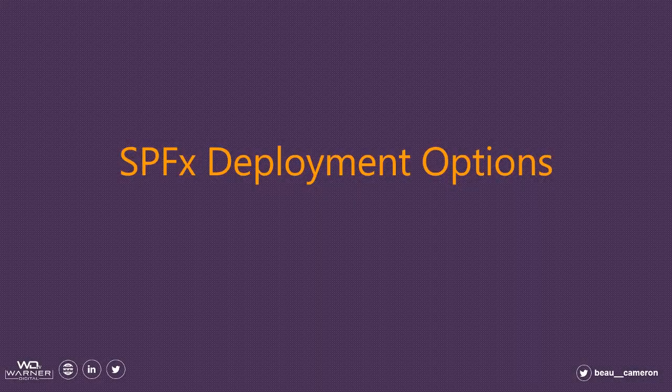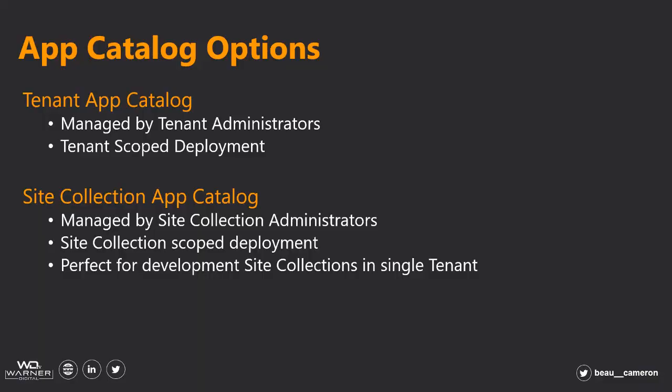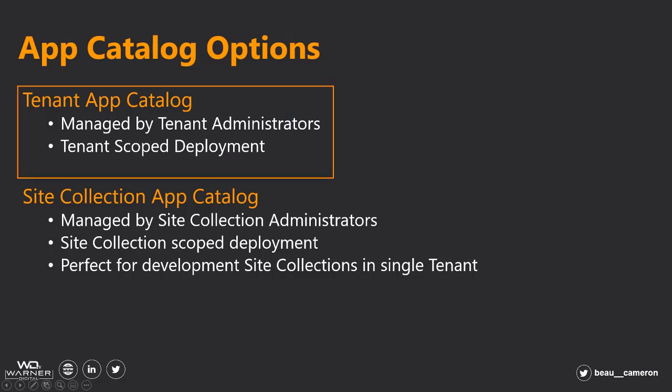All right, deployment options. So once you've built your SharePoint Framework solution, what options do you have to get it out to your sites? The first one is the tenant app catalog. This is where you're going to put your solutions that are going to be available to your entire tenant. If you want all of your site collections to have access to these, then you would put them there. It's managed by your tenant administrators. It's tenant scope deployment. You can auto activate them and stuff like that.